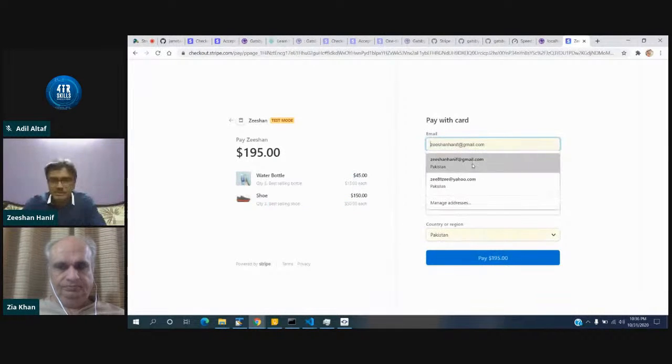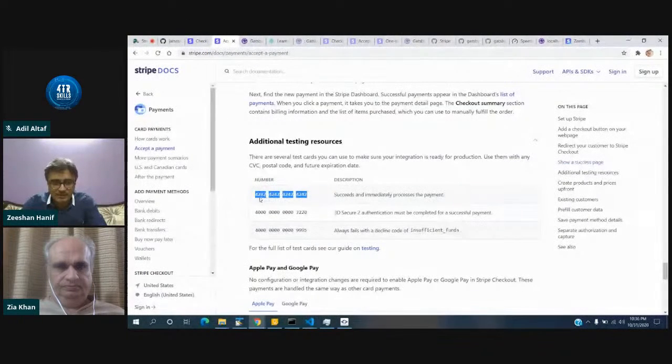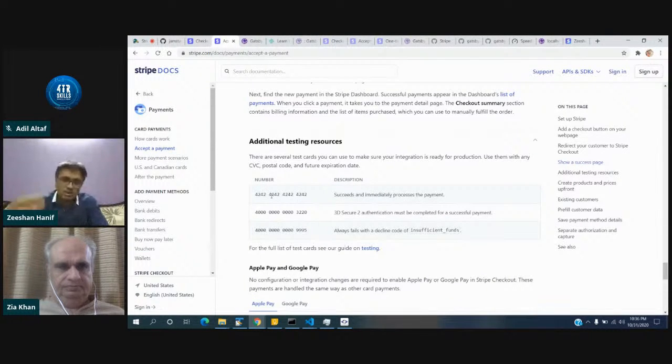So if you have multiple products in your shopping cart, it will show like this, and you just need to fill in the details. As I was showing you the credit card with the simple flow, there are a few credit cards which ask for an authentication OTP code. It's not in the US, but in Europe, and even in Pakistan, I have my credit card. Whenever I try to execute a transaction, it shows a pop-up and I receive a message on my mobile. When I enter that OTP code, the transaction is fulfilled. Otherwise, it fails the transaction.